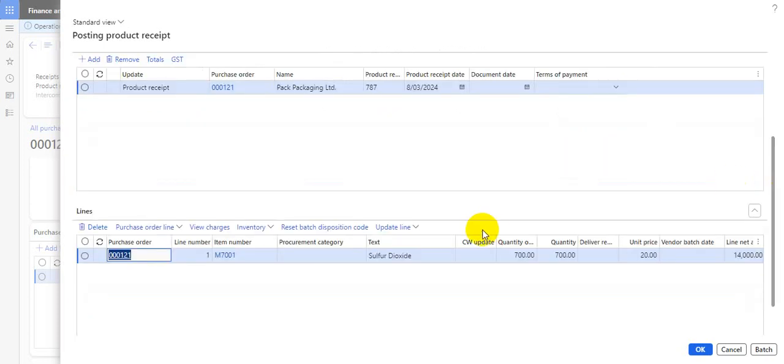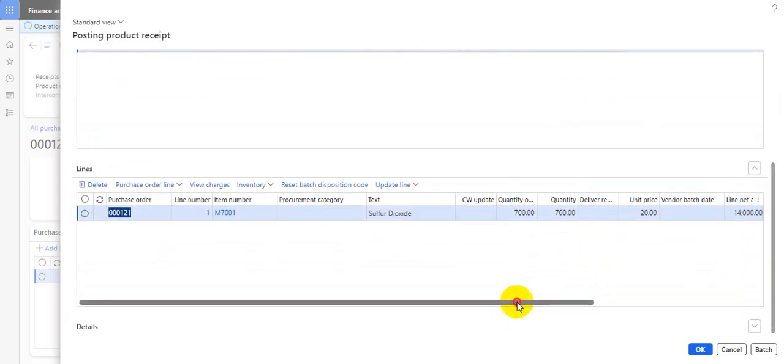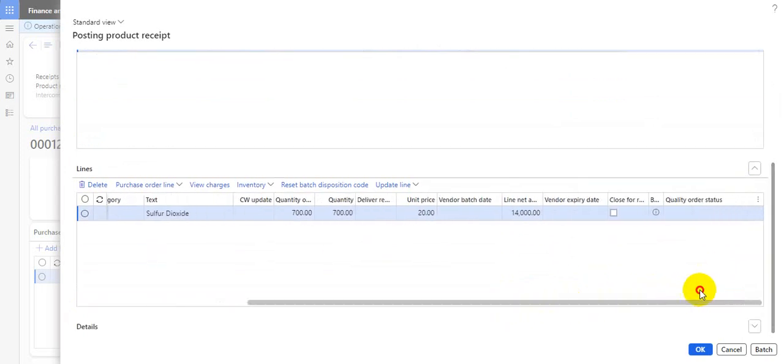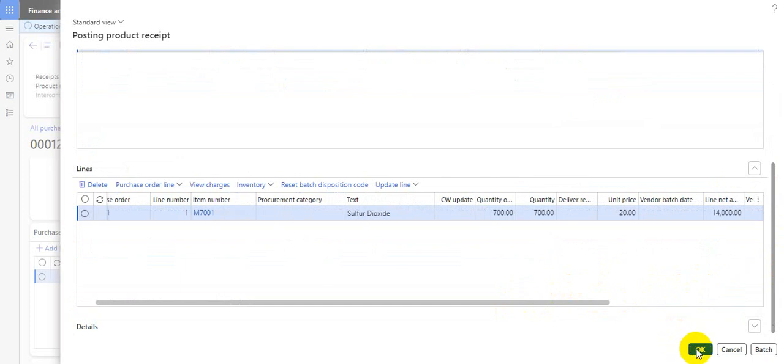Let me see if it is giving 700 quantity. Right, unit price 20 must be the price.